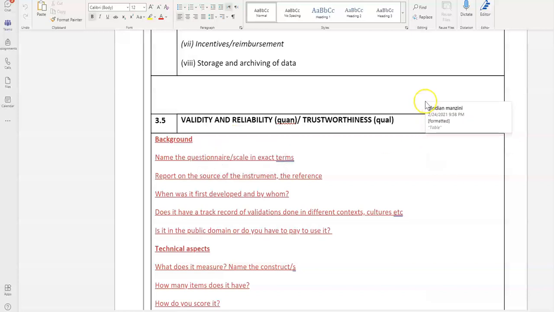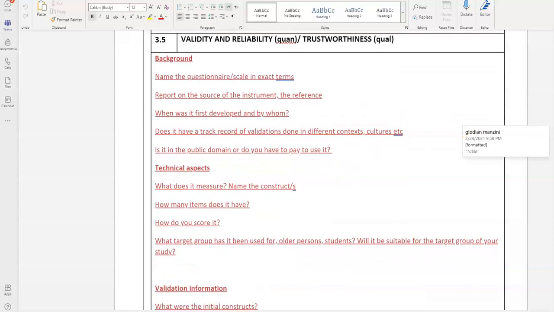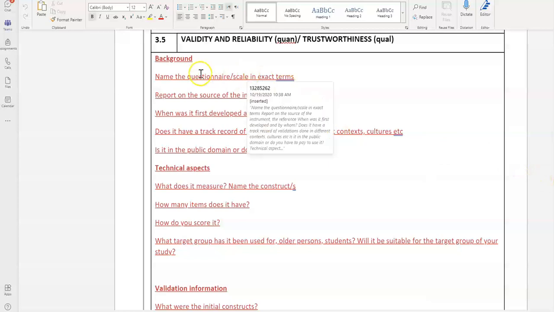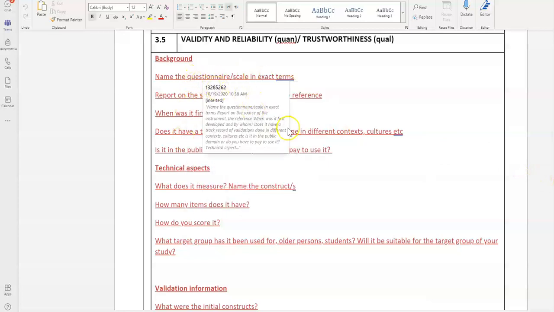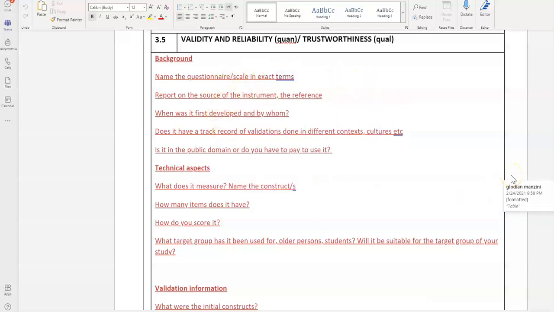So yesterday I also showed you the Google form example that I used in my study. And so that was also meant to just give you that bit of background regarding what an electronic data collection tool looks like. So you will see here I have inserted in the template the kinds of information that you need to report on when you use a standardized scale for a data collection tool.